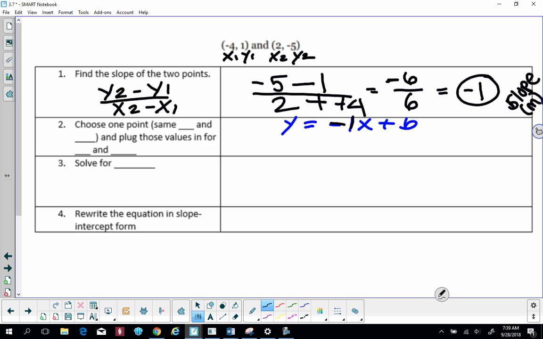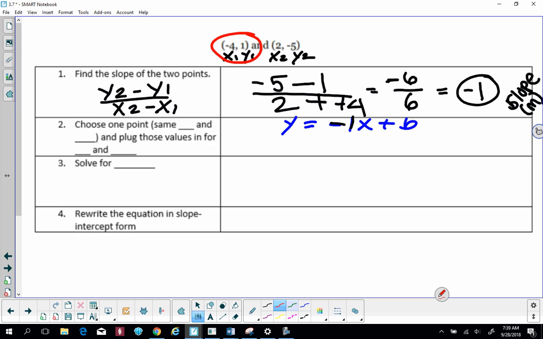Now we do the same thing, but now see how there's 2 different points? You're going to choose one. Now, it doesn't matter. If Amir wanted to choose the first one and Christopher wanted to choose the second one, they would get the same answer. So it doesn't matter which one you choose, but what I don't want you to do is pick one point's x and the other point's y, because you wouldn't get the same answer. So it has to be the same point. So I'll choose the first one. If you want to choose the second one just to see that you get the same answer, you can.